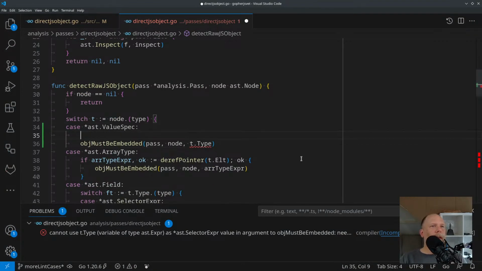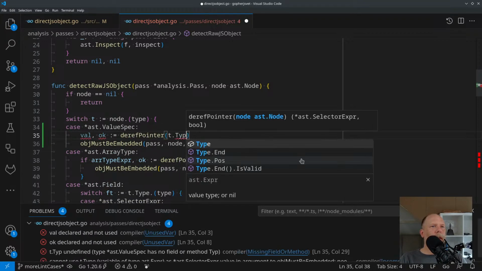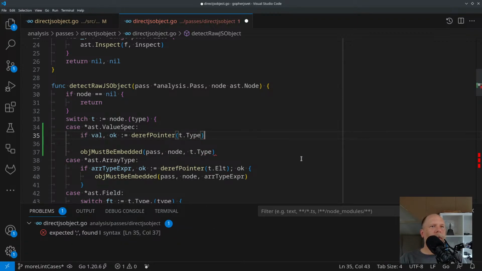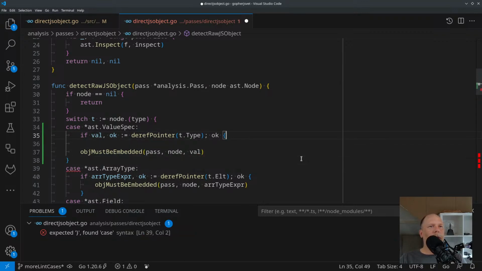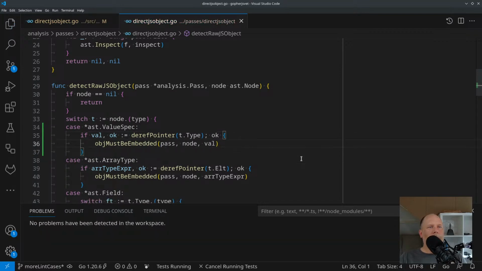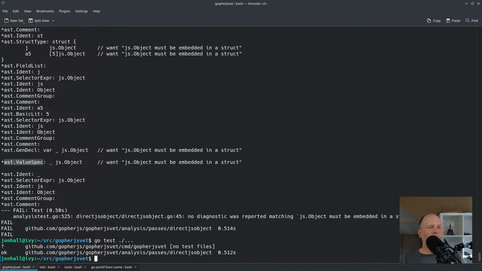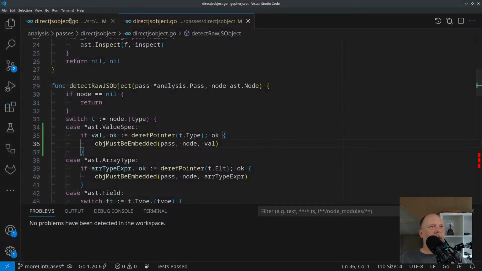Let's see, val, okay, deref pointer t.Type. Okay, we can call this on val. Let's see if that works. It does, nice.